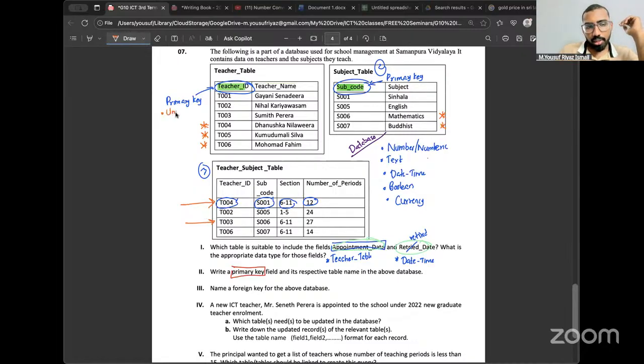One thing is it's unique, meaning the value of a primary key will never repeat. So you don't depend only on the available data. You always think about the future as well. In the future, can it repeat? So it should be unique. It should never repeat technically.